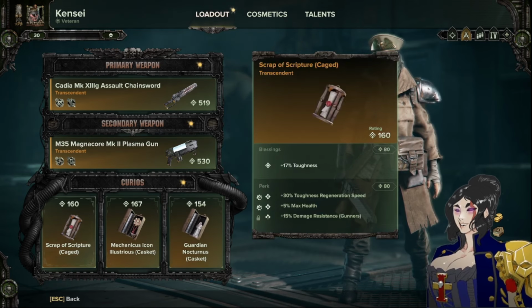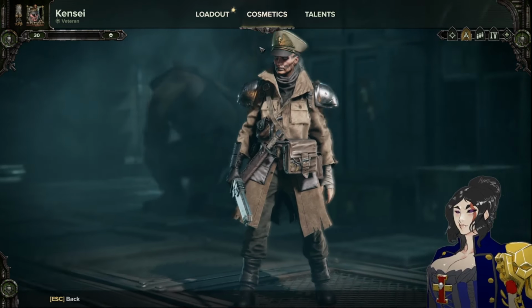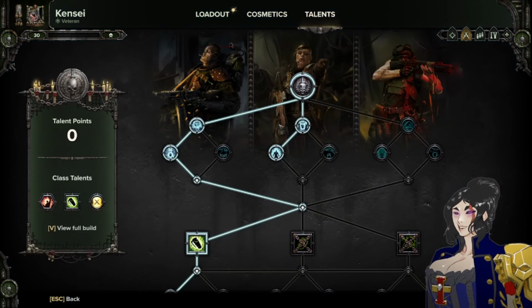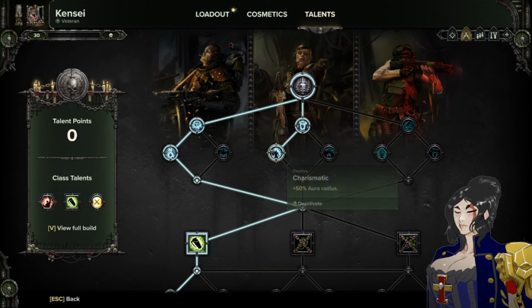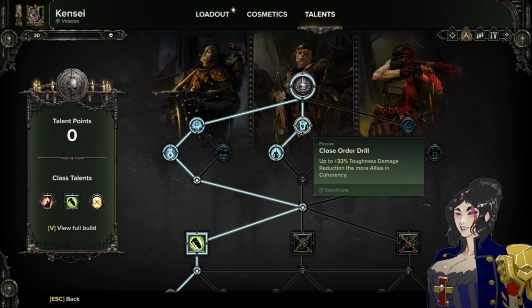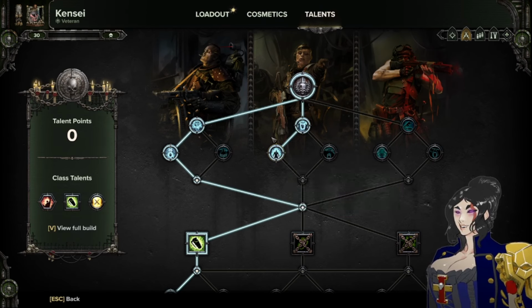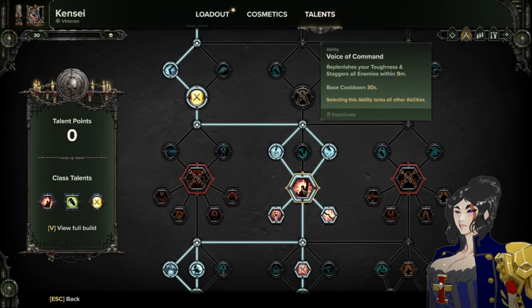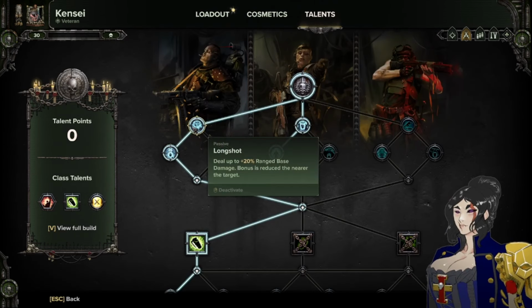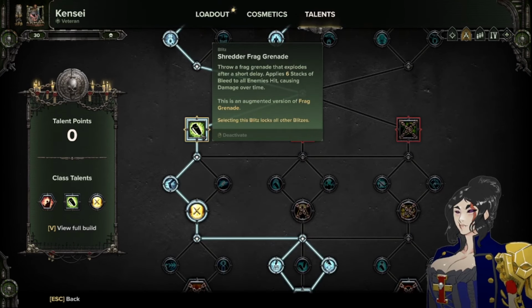We have three Toughness Curios. Here's the Chainsword again. It's got Rampage and Wrath. Pretty good. For the build, we have Close Order Drill and Charismatic, so up to 33% toughness reduction with allies in coherency, and then an increased aura radius. I assume this means our ability aura and coherency aura. And then Long Shot, Exhilarating Takedown, Shredder Frag Grenade, because we don't need the Crack Grenade since we're running the Plasma Gun.